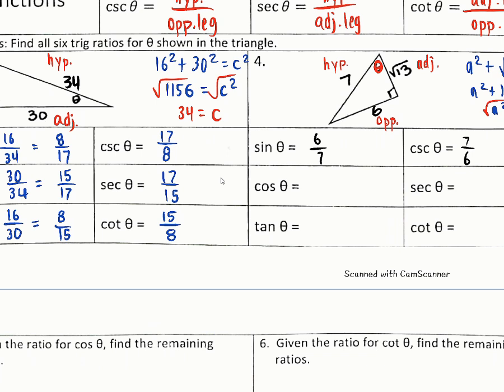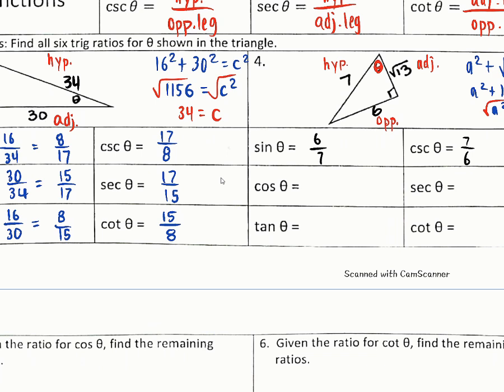Why? Because what happens up top is we're left with 5 square root of 7. But here's the key. What happens in the bottom? Well, we have the square root of 7 squared. What's going to happen to the square root and the square? It cancels, and we'll be left with just 7. We got rid of the square root in the denominator. That's what we mean when we say rationalize the denominator.